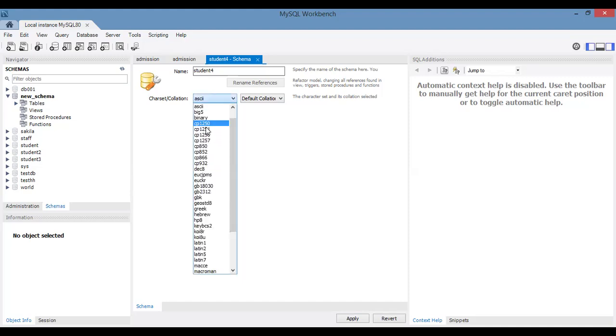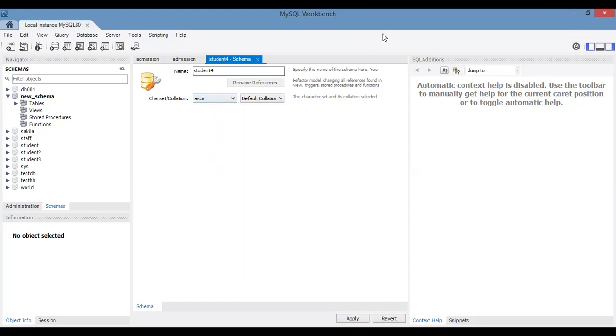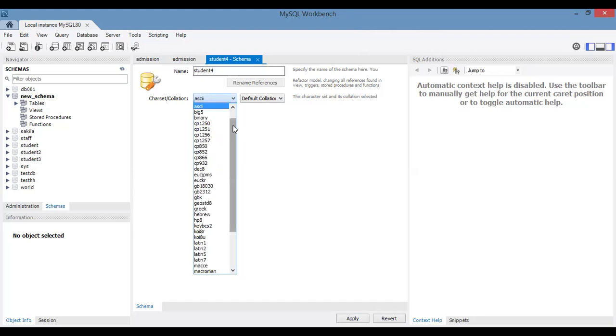Fine, no problem. And using that character set, you may have to also take it into consideration when you are connecting to that database. Okay.